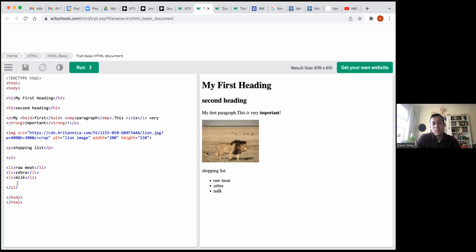If I wanted to make an ordered list, an ordered list is one that is numbered, right? So you can see just by changing from unordered to ordered, instead of just bullet points, now it's numbered 1 through 3 on here. Okay.